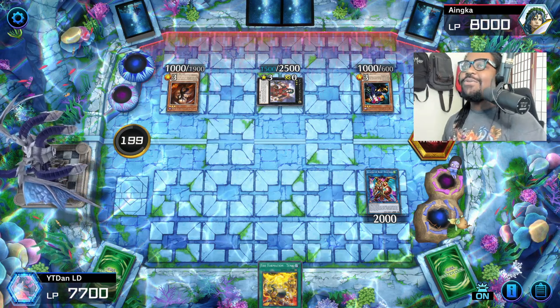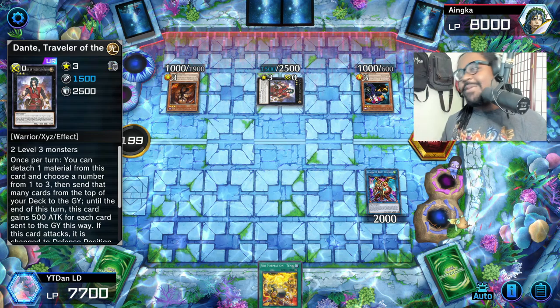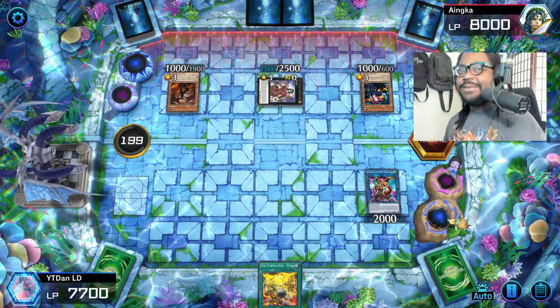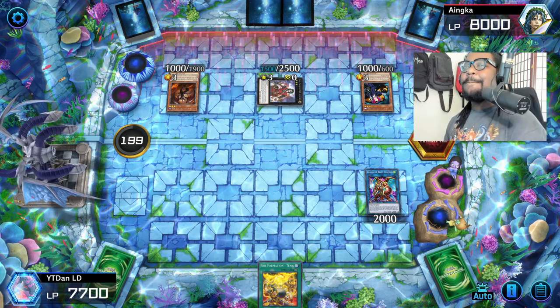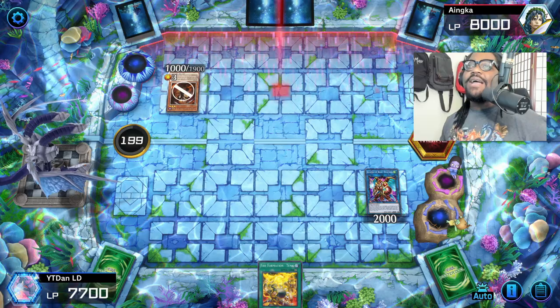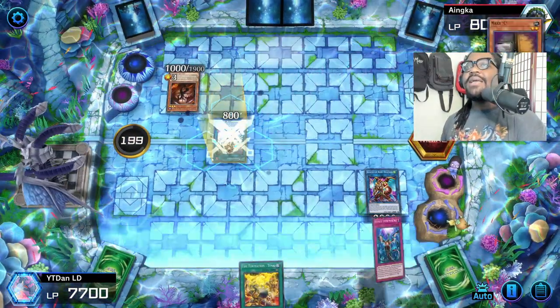Actually, he can go to Zeus, but he'll only have one chip on him. One Xyz material. So even if he goes into the mighty Zeus, he won't have the strength to stop me. And I know he's not running rank 3 DDD. Oh, not me. IP!